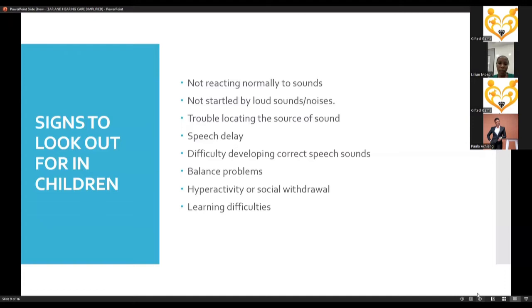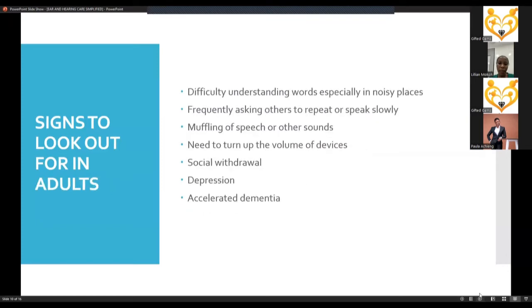And finally, you have balance problems and learning difficulties. Again, you cannot be taught, you cannot be taught manners, you cannot understand when you're being told to stop something if you cannot hear. And so you find that most people out there say, this child is very rude, this child is very naughty, and it is because that child does what they want, and it is largely because they are not able to hear. So they are not able to follow instructions. Such a child should be taken to hospital and assessed for hearing loss.